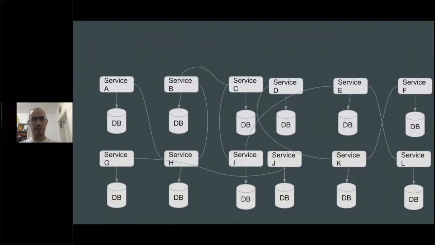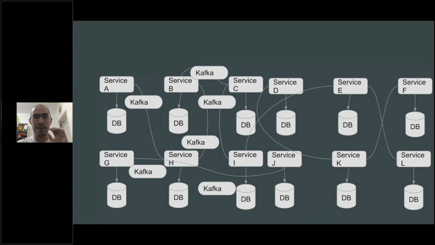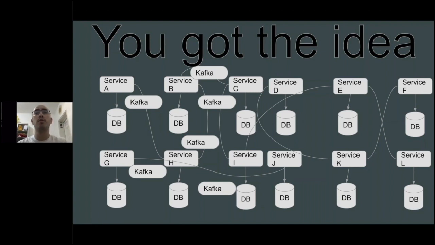Just to give you a sense of how it looks — you can start to have all kinds of Kafka messages running through your services, and this is where things get messy. Looking at the left side of the screen versus the right side, you can see with and without Kafka — it looks like a mess. It's really hard to even look at that. Imagine how the architecture looks when you have 20, 50, or 100 services — you just can't figure it out. This is where breaking changes are really, really risky.